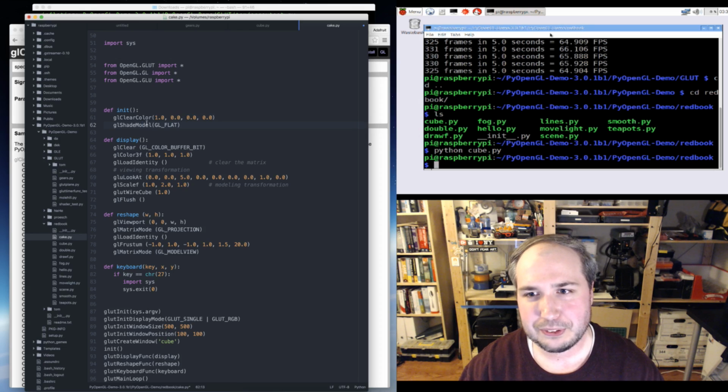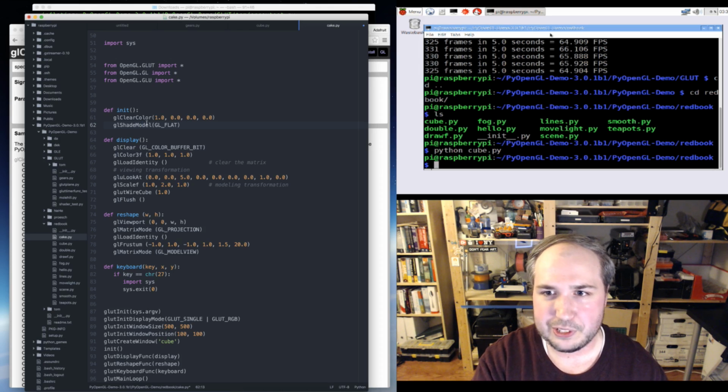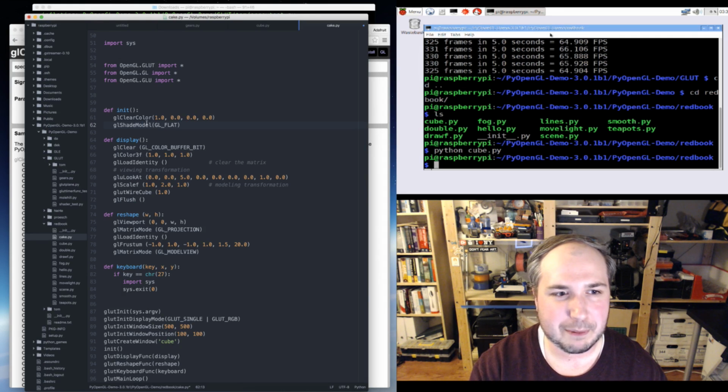The shade model, this tells OpenGL the fixed pipeline. So in this example, if it wasn't clear, this is using the old OpenGL fixed pipeline of rendering. And I'm going to keep using that in this example because I think it's easier to learn with and get started with. So I'm basically telling OpenGL to just do flat shading, which is, I wouldn't say Tron style shading, but it's similar to that.